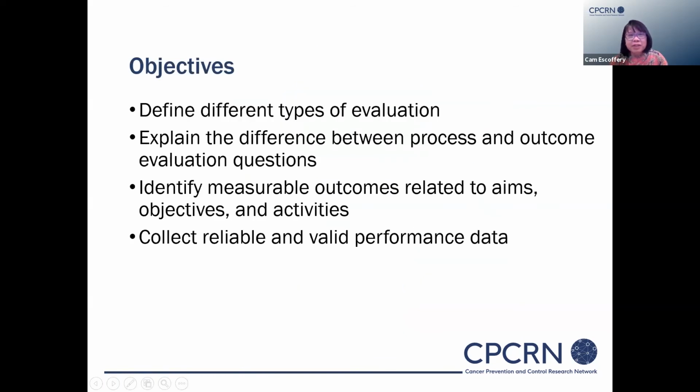These are the objectives of today's session. We're going to be able to differentiate between different types of evaluation, explain the differences between process and outcome evaluation and the questions that you might ask for both, help you identify measurable outcomes related to your aims, objectives, and activities, and also in using implementation science theories and models, and collect reliable and valid performance data.